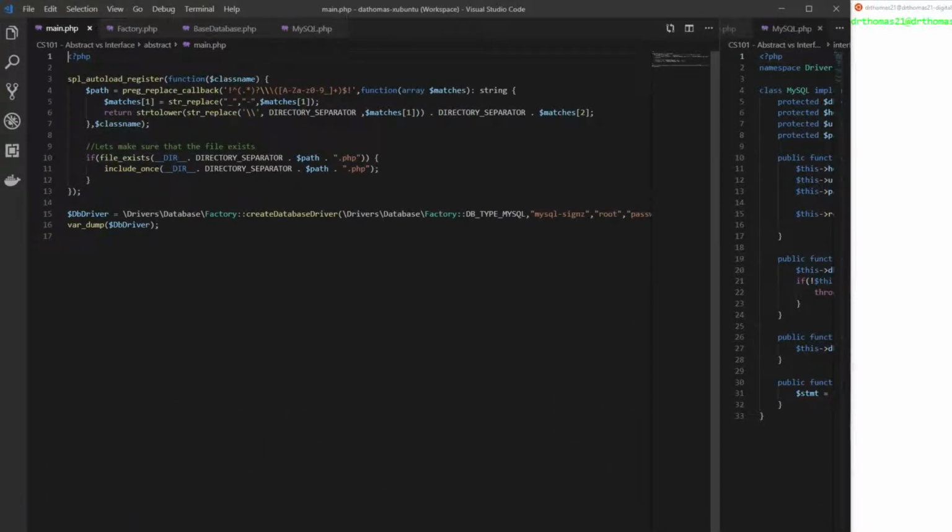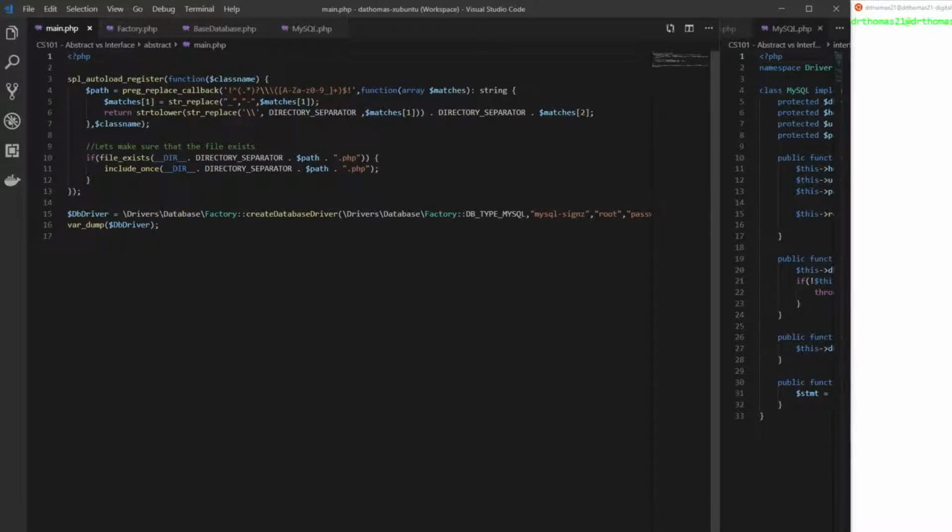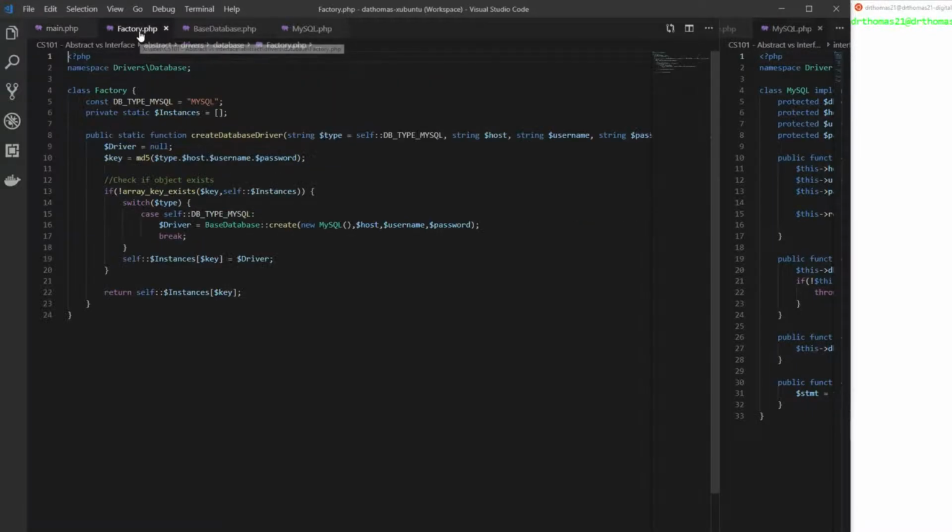One of the most common questions that I ask any developer that I'm interviewing is, what is the difference between an abstract class and an interface? Typically the candidates that are new to object-oriented programming would not know the differences. So let's go over the two types of classes in this video.